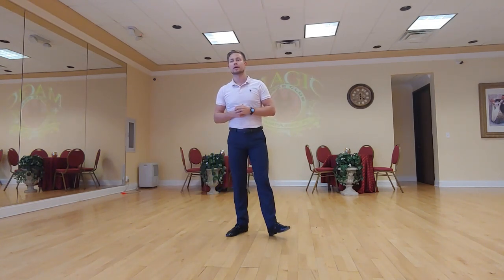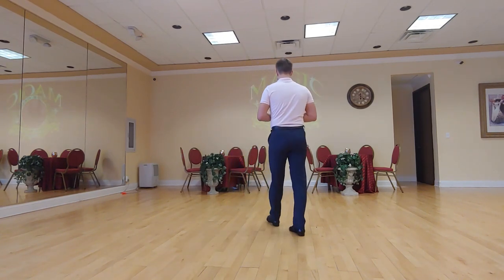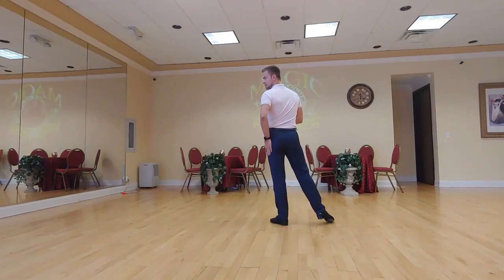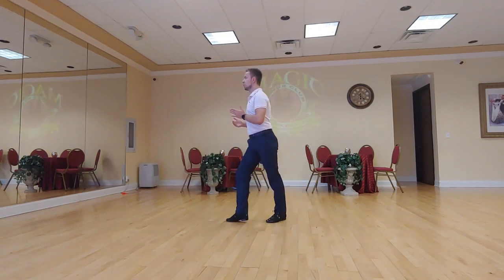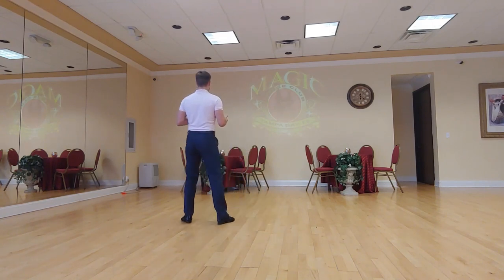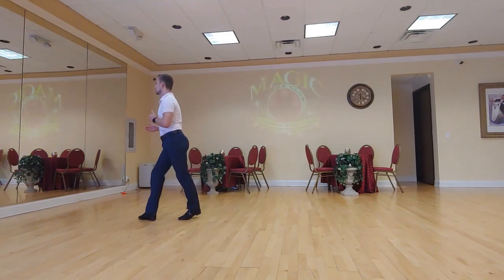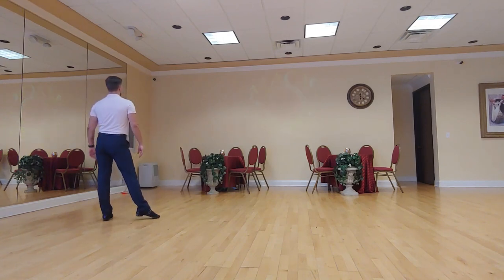So it's called the crossover with side rocks. Let me just show you from this way. So like we finished our steps on the left foot, I'm gonna start with my right foot going this direction here. I'm gonna go quick, quick, slow. I'm gonna turn then, quick, quick, slow. And again from the beginning, quick, quick, slow, and quick, quick, slow.